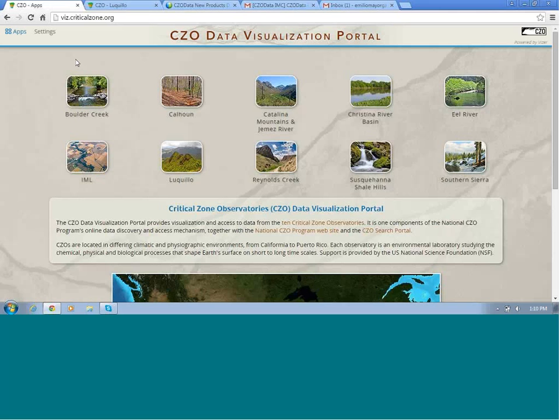Probably most of you have seen what I'm showing right now, which is the front page to this application. It's divided by individual CZO. We call each of these an app in the context of this visualization system. So each of these CZOs is represented here. Some, especially the newer CZOs, don't have any data loaded yet. And I'll be showing a subsample of them to illustrate some features. So for example, for Southern Sierra, oh, and by the way, that's the live URL, but Anthony has probably sent that out.